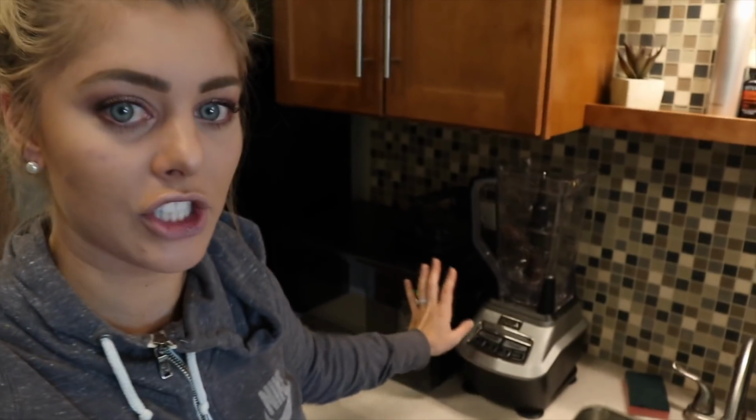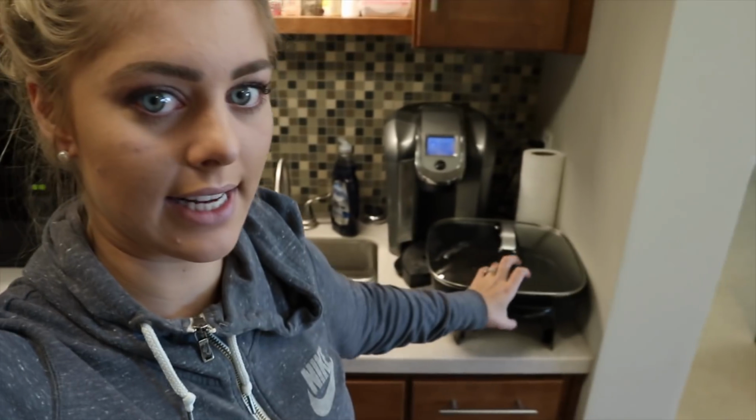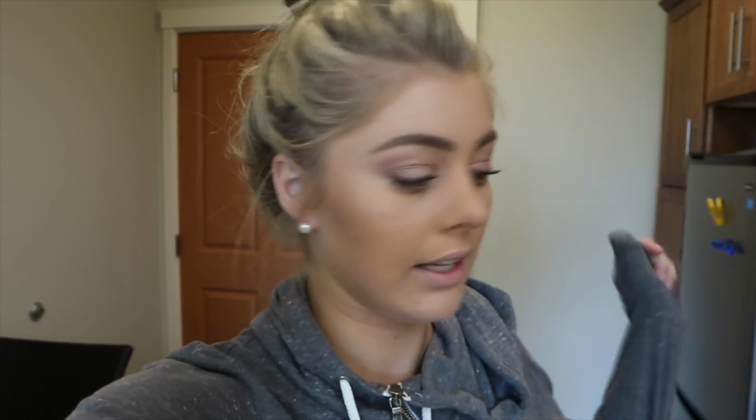We do keep some things in here. It has a freezer, and then we do have a microwave and our Keurig in here, which we have hardly used because they always have hot coffee, which is what I go get every morning. So I did bring the Ninja, and then we invested in a skillet so I can cook basically anything in there. So that's been kind of fun to find recipes that I can make stuff in there. So that's that. And then over here is my teaching room.